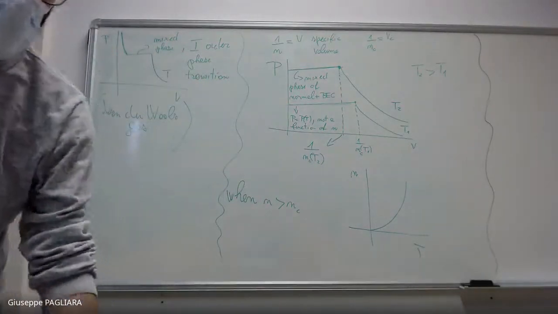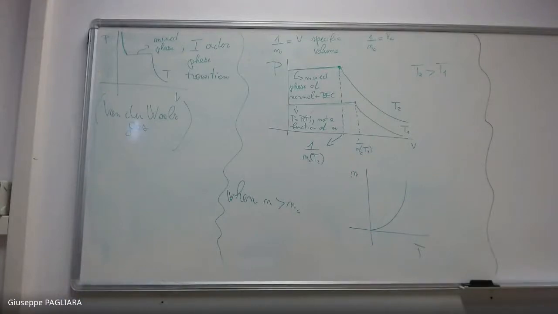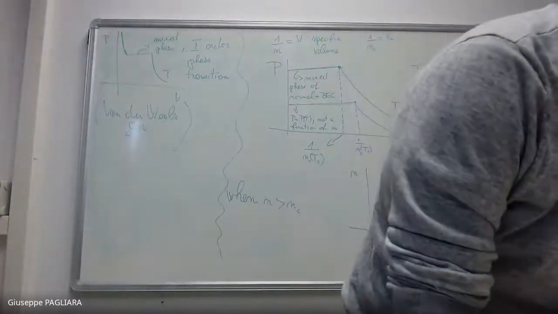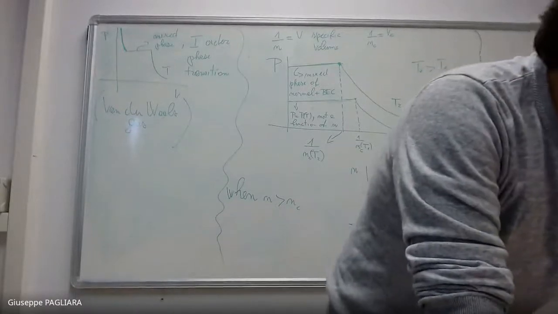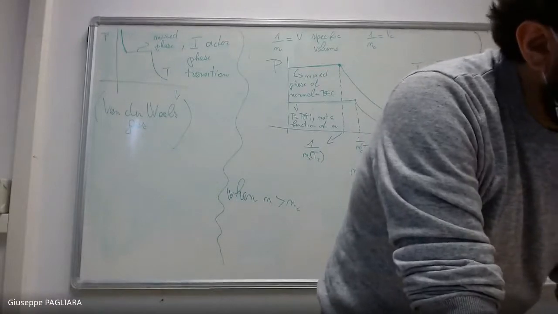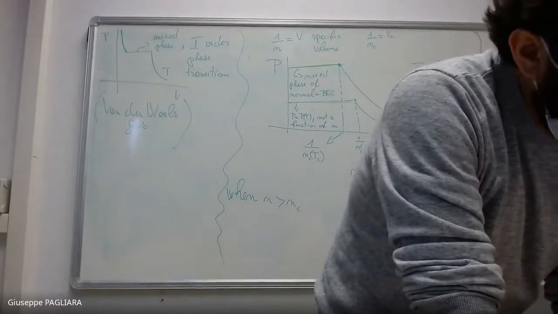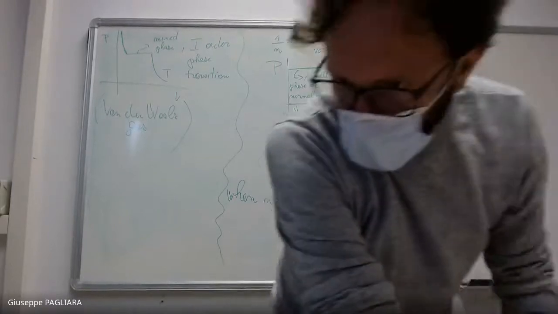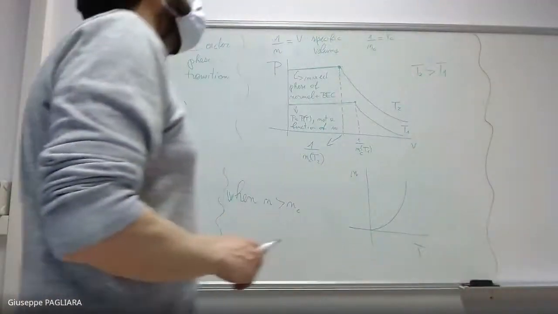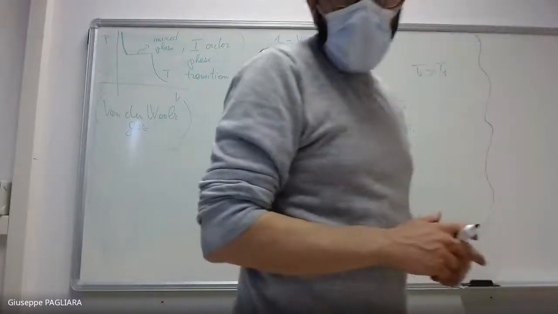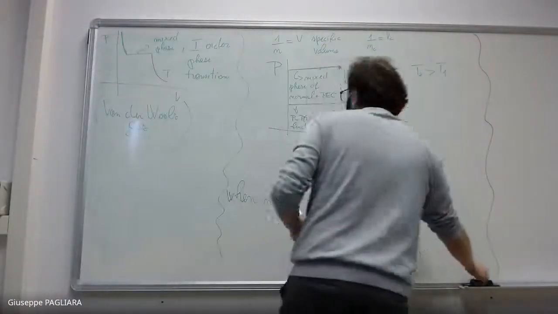So what we are obtaining for the BC is something similar to a first order phase transition. And indeed, what we will see in a moment is that we can even compute the Clapeyron equation for this first order phase transition. And we will also see that there are some weird behaviors when computing the specific heat. Here we will find a discontinuity in the specific heat. Okay, so let me remove this.